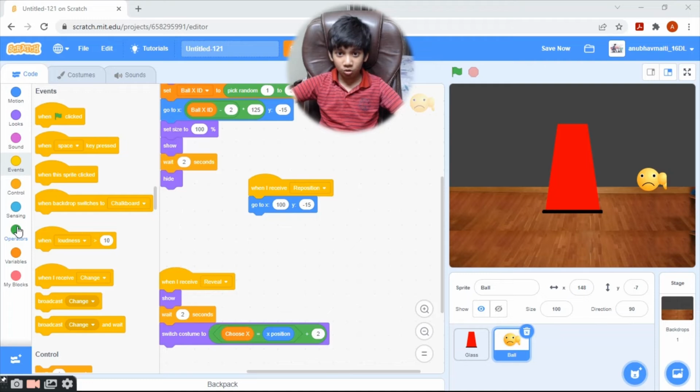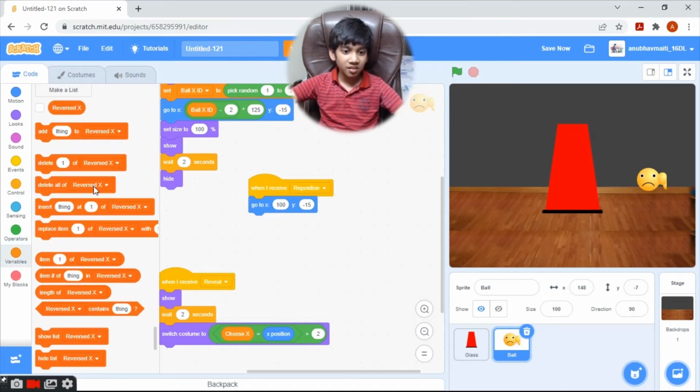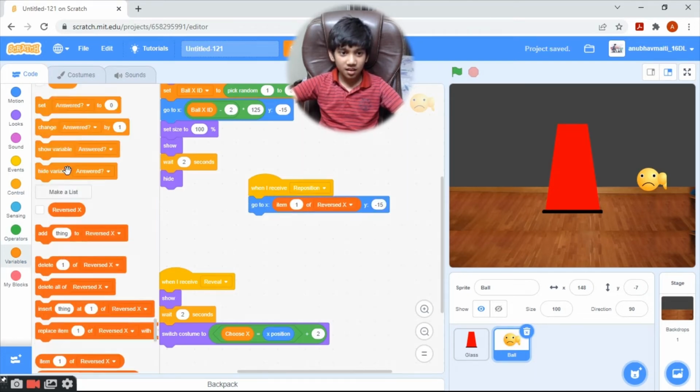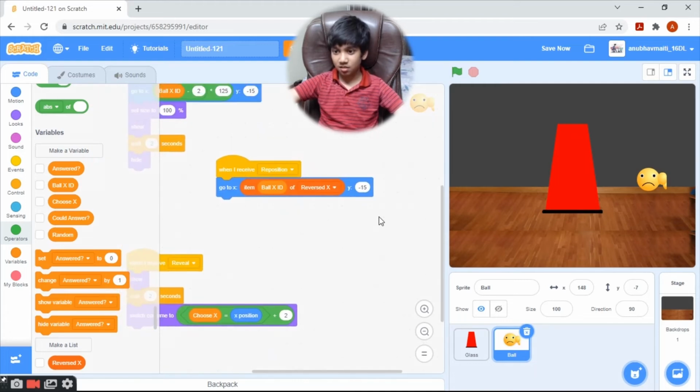So go to x and here will be the item, the ball x ID of reverse step. And why do that? -15.